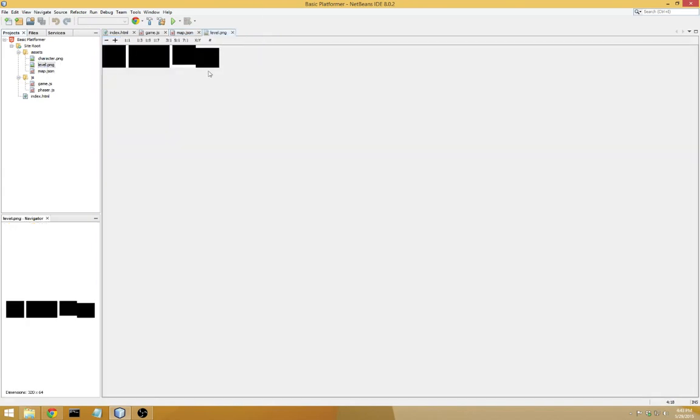And this is level.png. You notice it's 320 by 64. So it's 5 tiles, each 64 pixels wide. It looks a little weird looking at it this way, but we're actually looking at one that's solid black, one that has a left edge, one that has a right edge, one that has a down edge, and one that has a top edge of white for each of them.